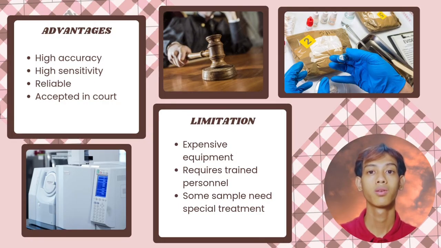However, chromatography also has some limitations. The equipment such as GCMS and HPLC is expensive and requires regular maintenance. In addition, trained personnel are needed to operate the instruments and interpret the results accurately. Another limitation is that sample preparation can be time-consuming, and some samples require special treatment before analysis.